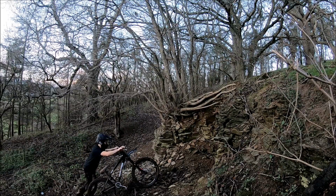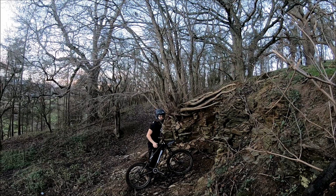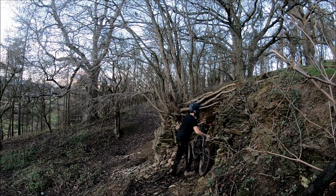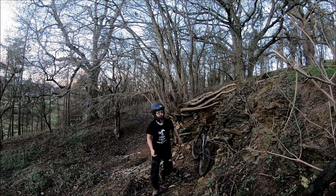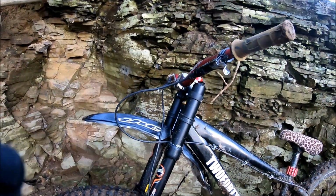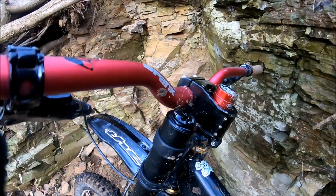So let's just show you that drop. It's about 8 foot, I think, something like that, maybe a bit more. That literally scared me. I didn't know if they were going to snap or not, so that was so scary. But yeah, that was a fairly harsh landing as well. So I'll just check for any signs of damage.